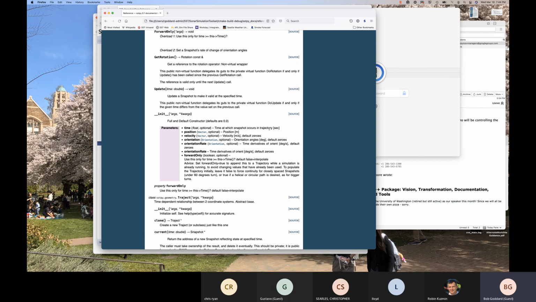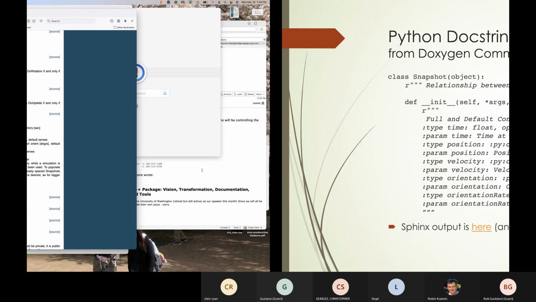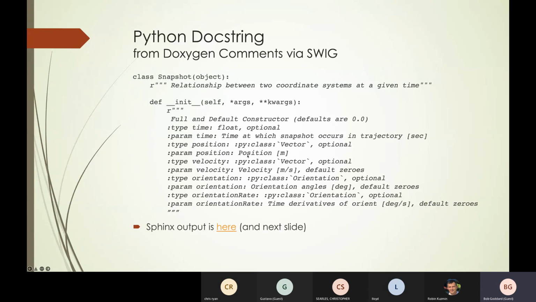This stuff all comes from the documentation string, and this stuff comes directly from the code. And this is all from the same information. I didn't have to rewrite any of this in order to get two different highly readable sets of documentation, one for the C++ and one for the Python. Real cool. So this is one of the coolest attributes of this system.